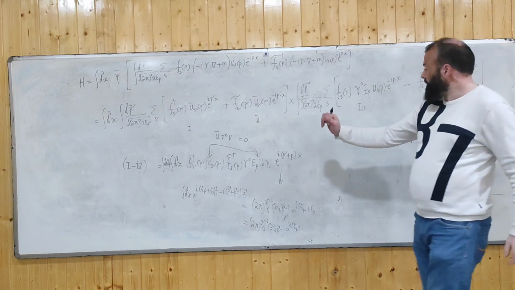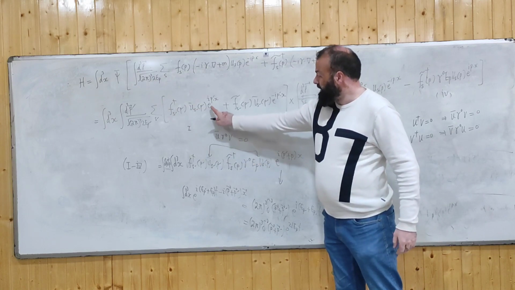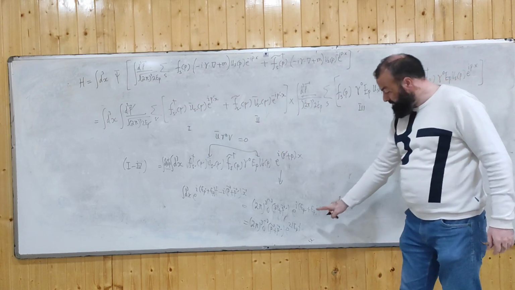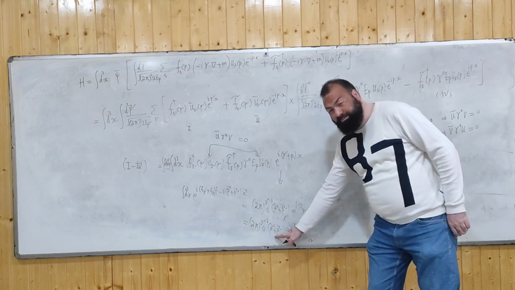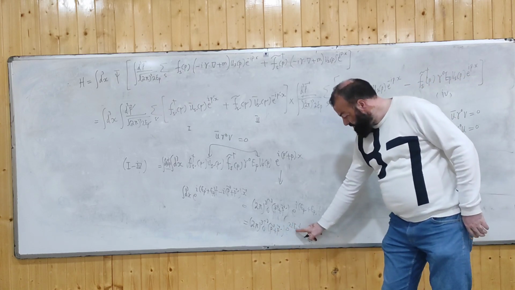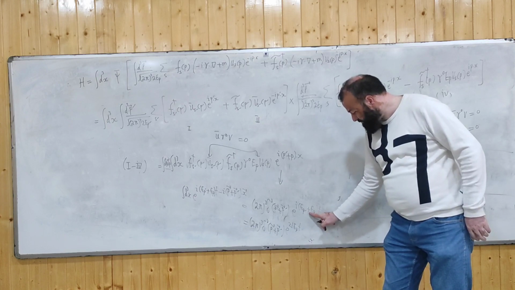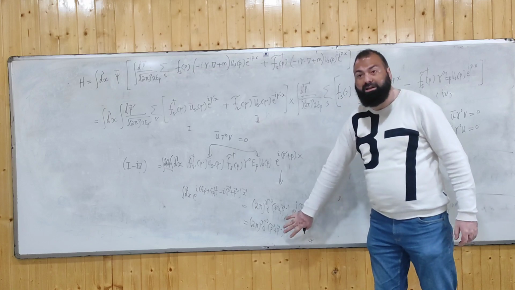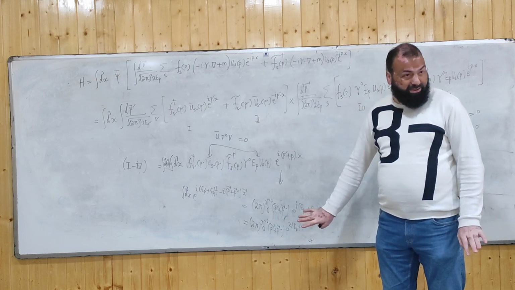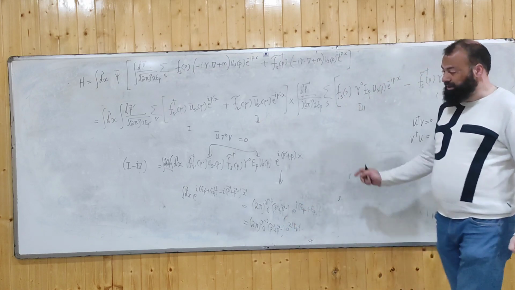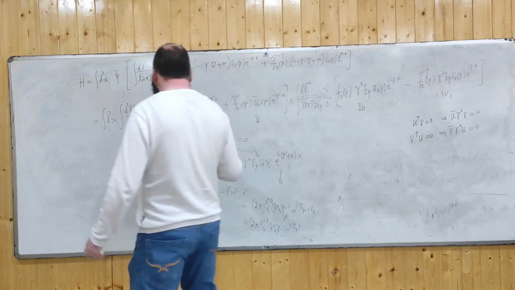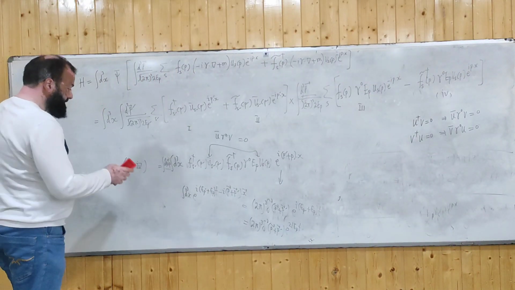If you do it in the same way, integration over x of e raised to i (p prime minus p) dot x will simply be delta 3 of p minus p prime. Then you have e raised to i (ep prime minus ep), and ep prime is the same as ep, so the exponential will not appear. Clear? Yes, sir. Okay, shall I write the result? Because we have been doing all these things. Let me write.